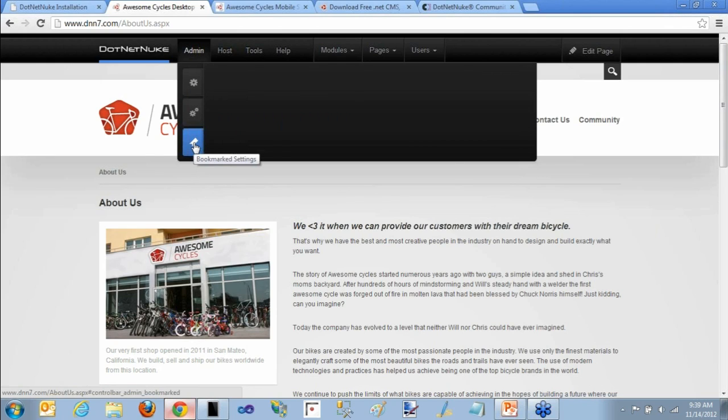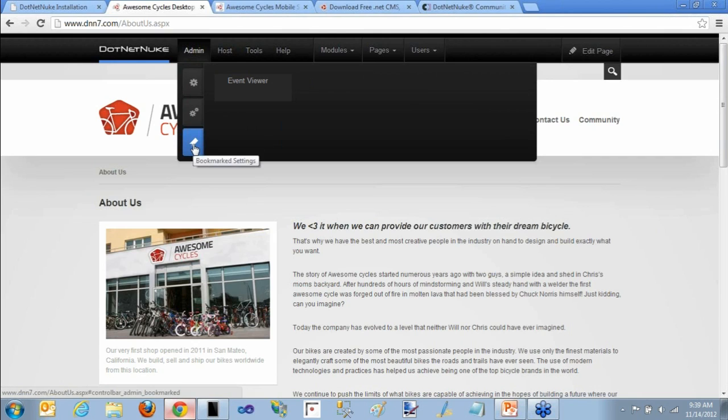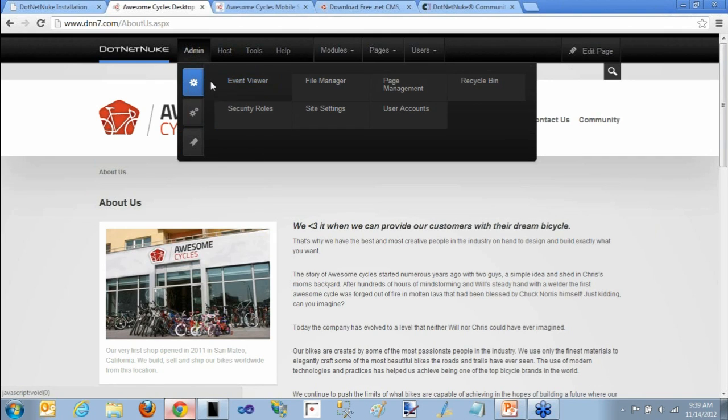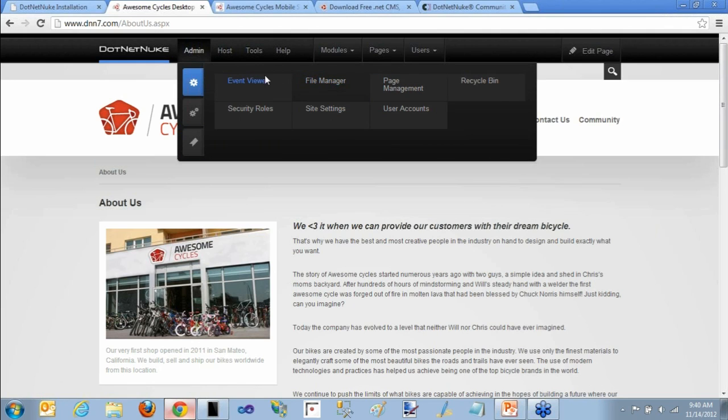And we also have now the ability to create bookmarks as well. So you can create a very personalized menu which matches basically the types of administrative activities that you perform on the site. So if we go back into some of these, perhaps the event viewer is something that I visit often. I can add that, and that gets added immediately to my bookmarks. If I go back, it's still in the original common settings, but it's also available in my bookmarks. So through this mechanism, again, you can create a very personalized experience for yourself. And we plan to go much deeper in personalization in the future in .NET Nuke, but this is a great first step.